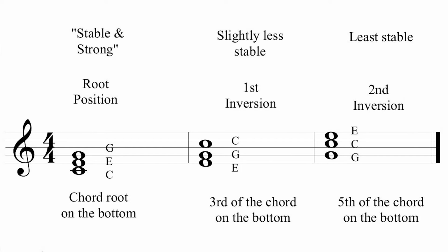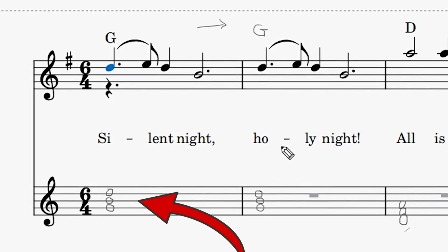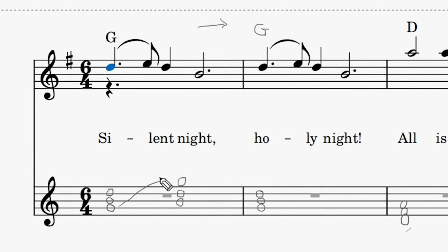Another secret to being able to harmonize in real time on the fly while you're practicing is to be able to invert a chord in your mind. So this is root position. The chords are neatly stacked on top of each other. Very simple. Exactly as you would play a chord on the piano without thinking. G, B, D. That's a basic chord. If you want to put it in inversion, you take this bottom note and you put it an octave higher. So that's first inversion. In second inversion, we move that B up as well.